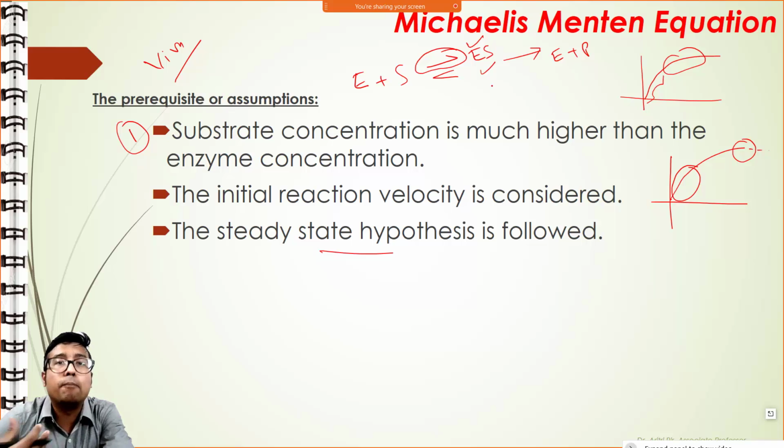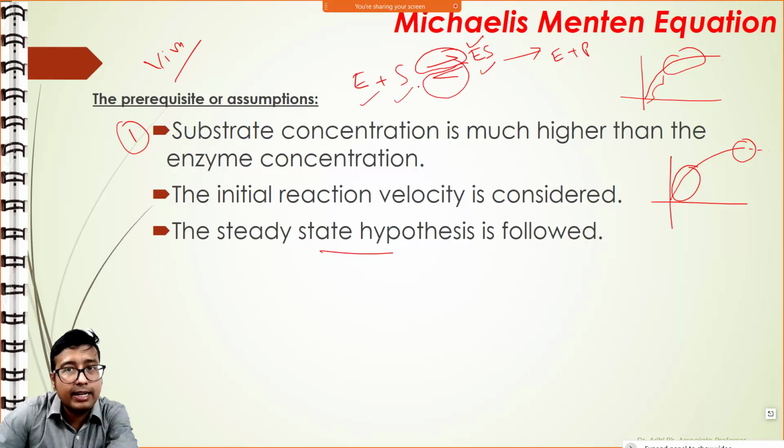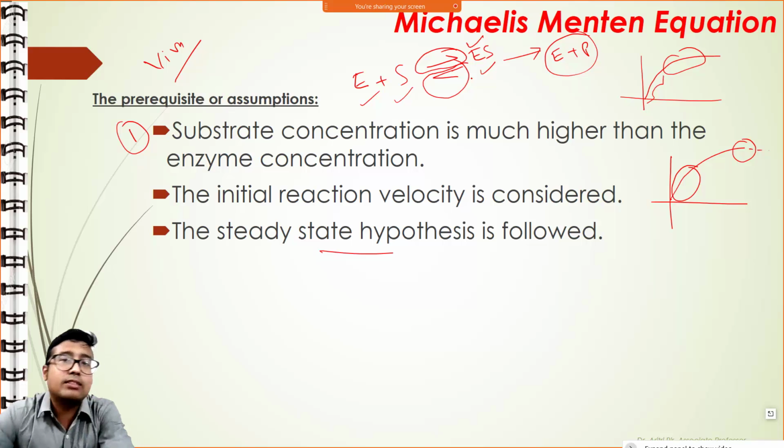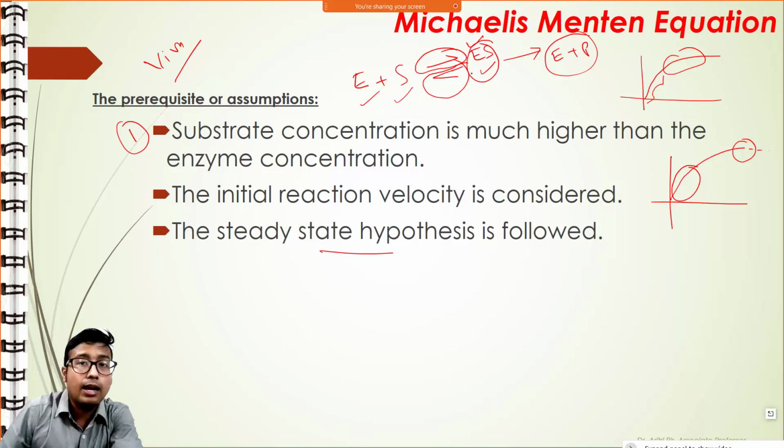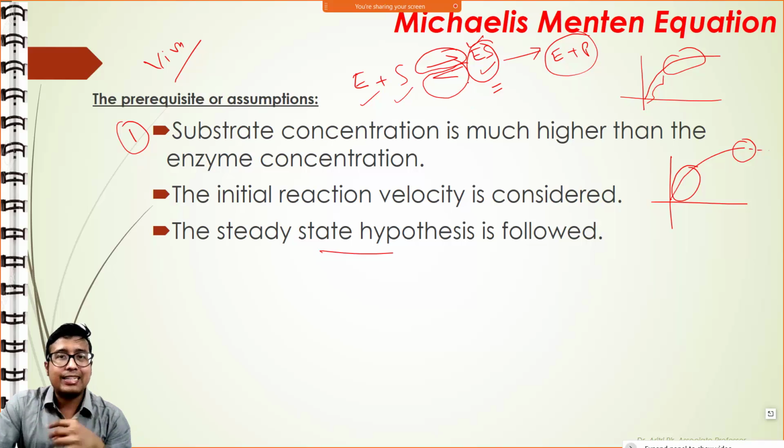And enzyme substrate complex is getting depleted by 2 ways. Number 1, in the reversible reaction, it is again becoming enzyme and substrate, and in the forward reaction, it is becoming enzyme and product. So, the rate of formation of enzyme substrate complex is equal to rate of formation of product plus rate of reversing into enzyme and substrate. Am I clear? Now, there is a state when this equilibrium is not reached, means rate of formation of enzyme substrate is more than product formation. This is known as pre-steady state kinetics.